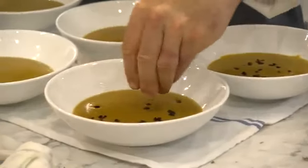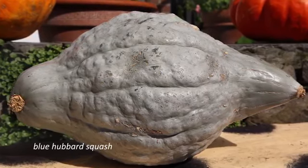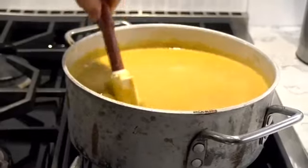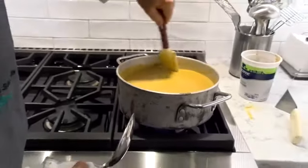Thank you. So, our second course, what we have here is a roasted blue Hubbard squash soup, finished with a little toasted curry creme fraiche and roasted pork belly. And this is the big funky light blue squash that you see that nobody wants to cook with, and that's why there's butternut squash on every menu. It's wonderful. We don't do anything different than somebody might do with a butternut, but we use the blue Hubbard, and I think it just has an earthier, slightly sweeter, a little richer flavor, and you can see that in the color. Yeah, the color's beautiful.